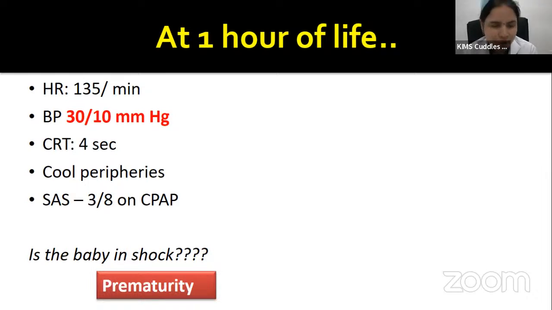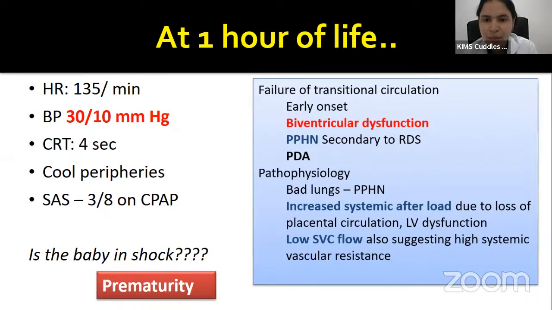So again, is this baby in shock? The decision on assigning the diagnosis of shock may be a little tricky, especially in an extremely preterm newborn with an isolated hypotension. But in this baby, we have also been told that the baby has signs of poor peripheral perfusion. So although presence of isolated hypotension may be tolerated in some preterm newborns who have otherwise normal peripheral perfusion, normal lactates, no evidence of metabolic acidosis, and echocardiography showing good myocardial performance, in this baby, hypotension is accompanied by poor peripheral perfusion in the form of prolonged CRT and cool peripheries. So this baby definitely needs to be supported hemodynamically.